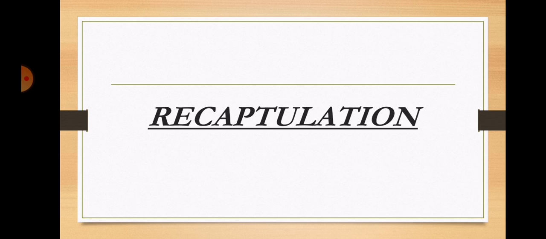Now recapitulation. First of all, what we learned about a fraction. Fraction is nothing but part of a whole. Simple definition is a part of a whole. Next, we have learned about different types of fractions: like fractions, unlike fractions, proper fractions, improper fractions, and mixed fractions. Like fractions, all the denominators are same. Unlike fractions, denominators are different. Proper fractions, denominator is greater than the numerator. Improper fractions, denominator is lesser than the numerator. Mixed fraction, it's a combination of a whole number and a proper fraction.